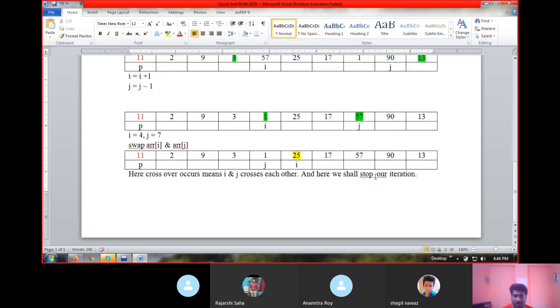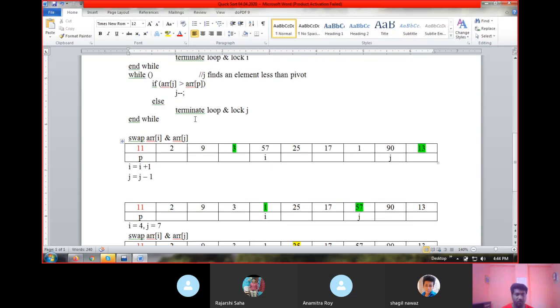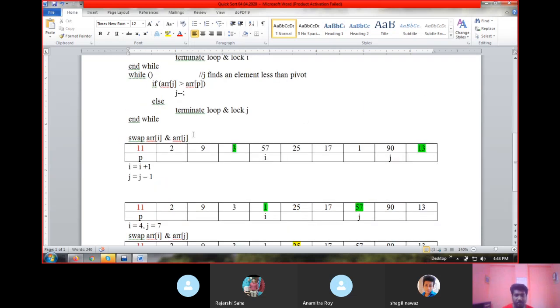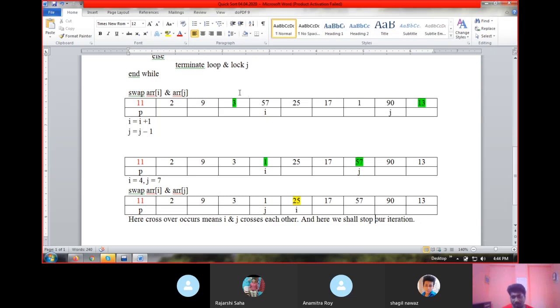So these two serial while loops should be inside another loop.